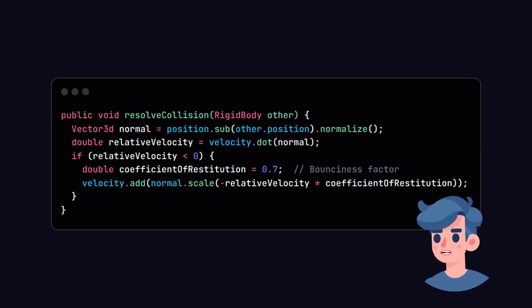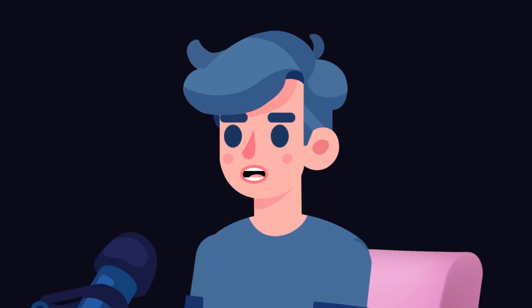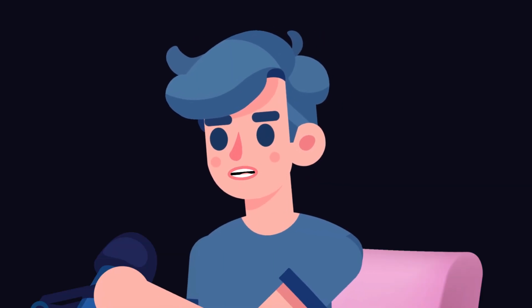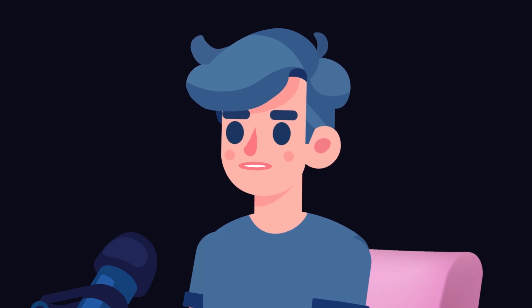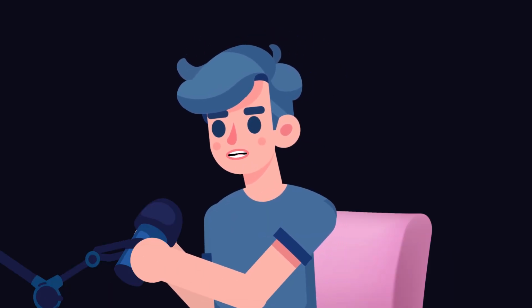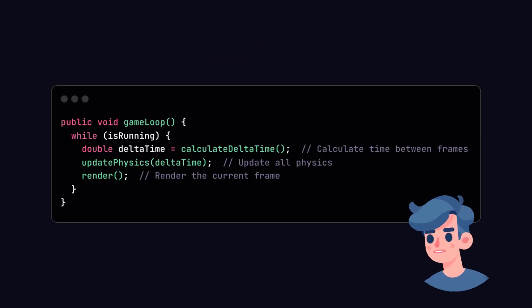For collision response, we can use a basic physics-based approach. Upon collision, objects should react by altering their velocities in a way that simulates bouncing off of each other. In this method, we normalize the direction vector between the two objects and adjust their velocities based on the collision angle. Coefficient of restitution determines how bouncy the collision is. We've covered basic principles so far.